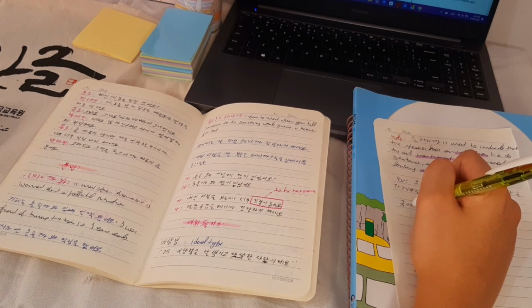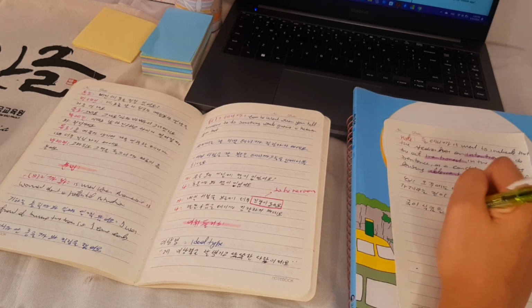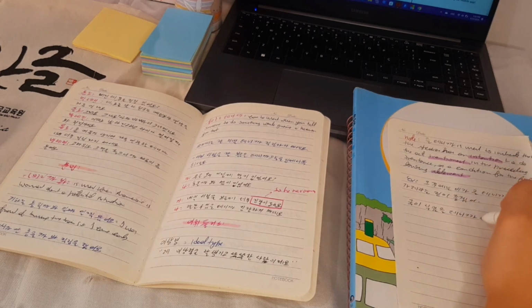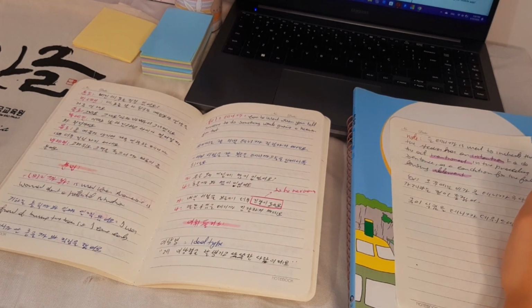Have you ever heard the saying, practice makes perfect? Well, I'm sure that you have, and it's just a simple way of stating that the more you practice something, the better you get at it. So the next time you learn a new Korean word, don't just write it down and then go do something else. Instead, write down a couple of sentences using that word, because by doing this, your brain will actually start getting used to that new vocab, and hopefully it will decrease your chances of forgetting it.